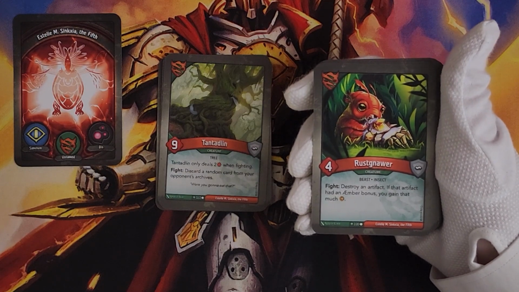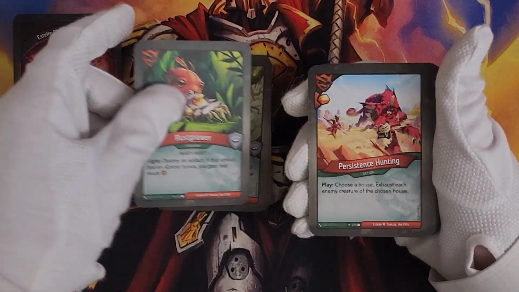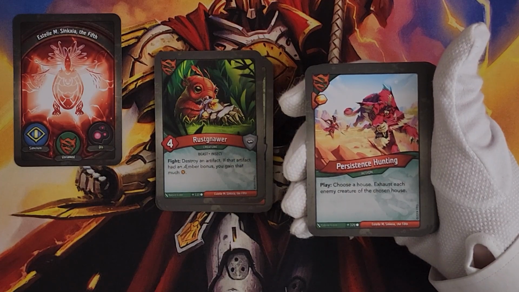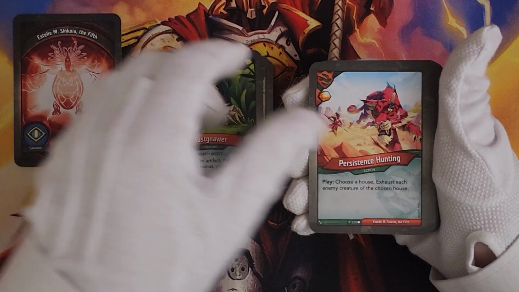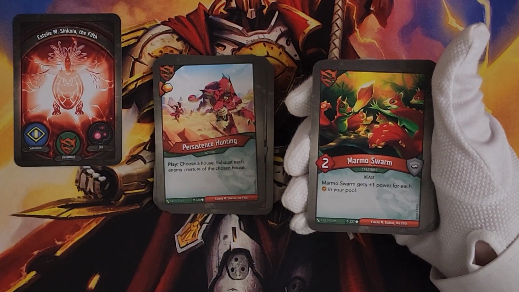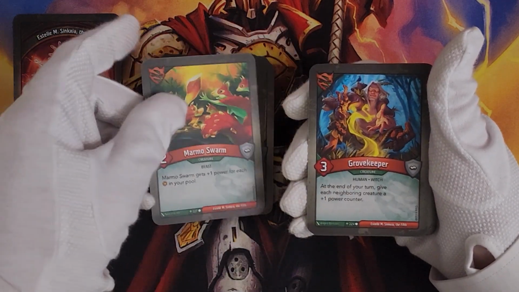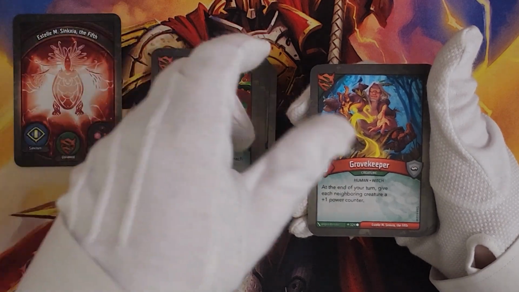Then you've got Rustnar here, 4-power creature with fight: destroy an artifact. If that artifact had an Amber bonus, you gain that much Amber. Very nice. Some more creature control here with Persistence Hunting. It's an action with an Amber bonus, play: choose a house, exhaust each enemy creature of the chosen house. Got Marmoswarm, 2-power creature. Marmoswarm gets +1 power for each Amber in your pool. Got Grovekeeper, 3-power creature with, at the end of your turn, give each neighboring creature +1 power counter.